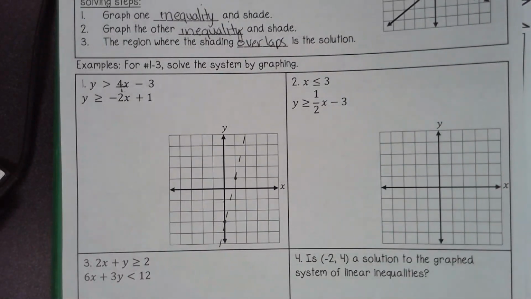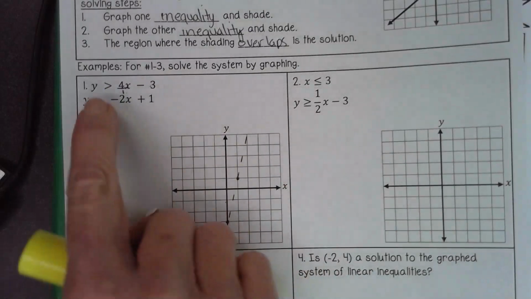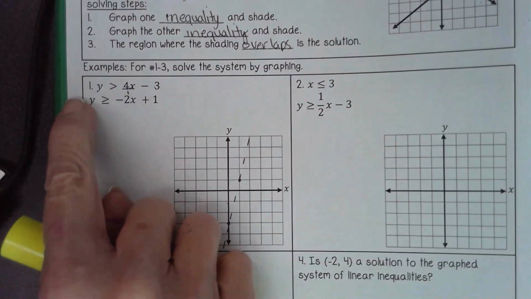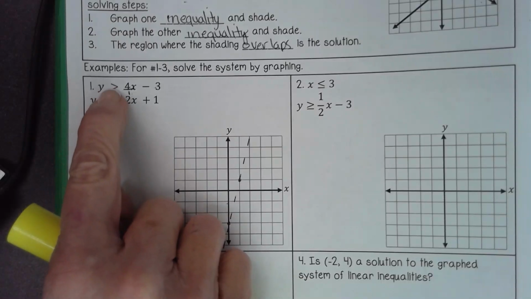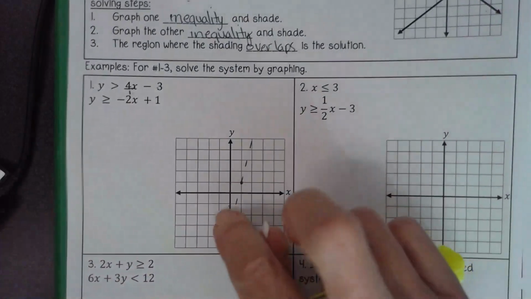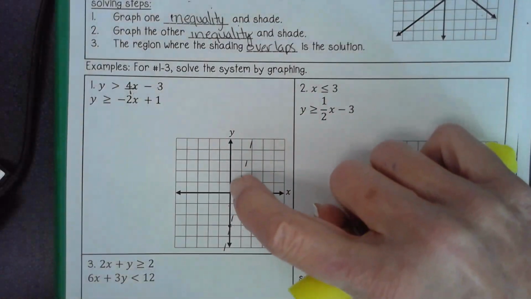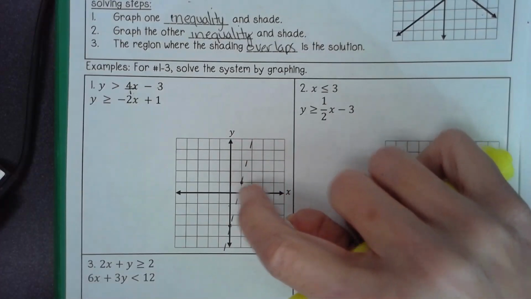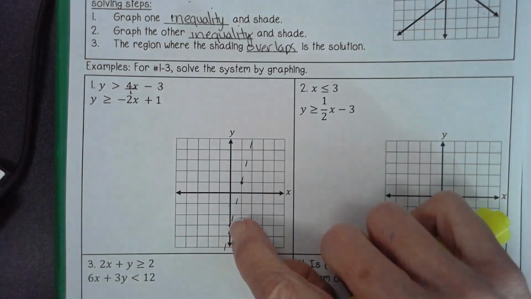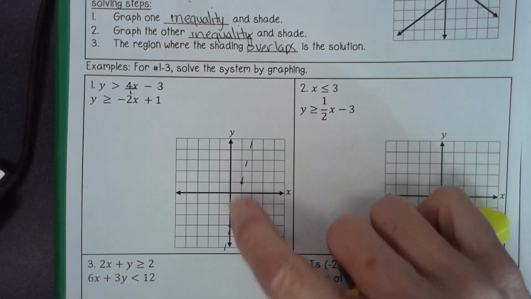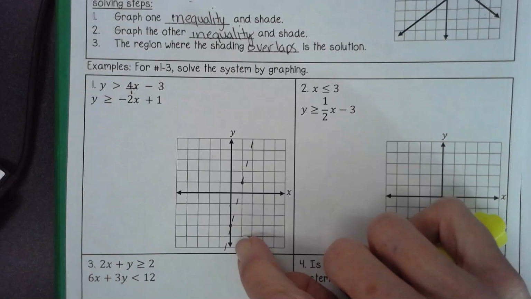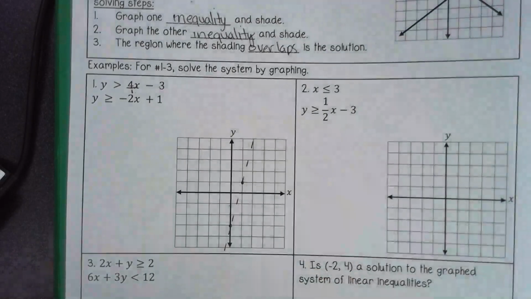So I'm going to pick one of my color highlighters here. And this is greater than. Remember, if you read from the left, you get to the big open spot first. This is greater than. So we are going to shade above this line where the y values are bigger. So think about it. Right here's where the line is. Up here, the y values are bigger. Down here, the y values are smaller. So we're shading on this side of the line.